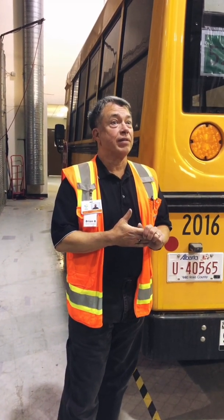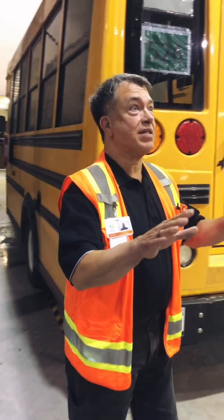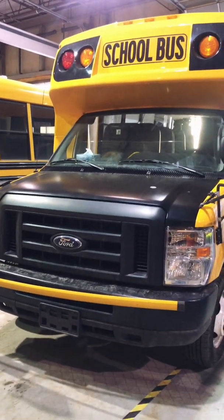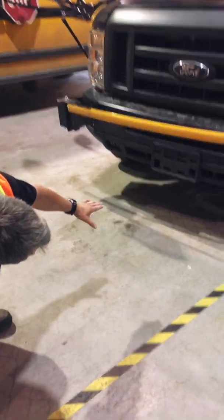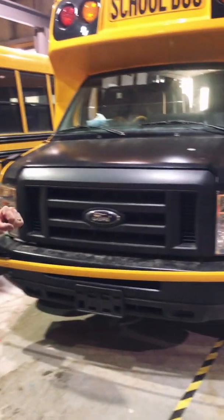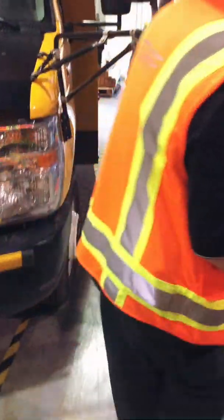In the morning as I come up to the bus before I start my run, first thing I'm going to do is check to make sure the bus is level. Doesn't look like there's anything completely wrong with it. I'm going to check underneath for any leaks or any objects that are underneath the bus. Once I've verified that, I'm going to hop inside and open the hood up.